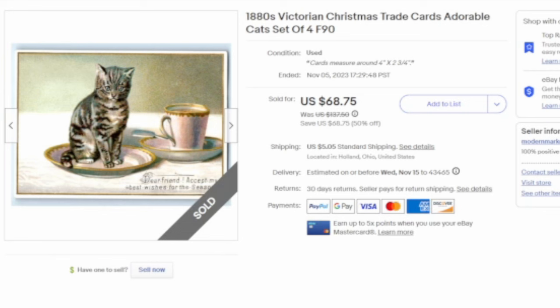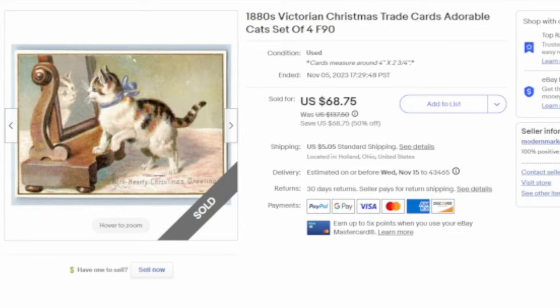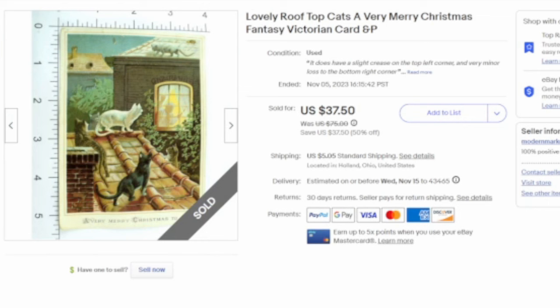One month we could sell three or four thousand dollars in just vintage Christmas cards. People do art with them — they'll make Christmas ornaments out of them, or even reproduce some of the artwork, since much of it is now public domain. Here's just a set of them: $68 for standard everyday Christmas cards. Another example here — animals, which we'll talk about in a minute, go right along with Christmas cards from this time frame. It's an average Christmas card, Victorian era, 1880s–1890s, fairly common, produced in mass quantity, obviously well over 100 years old. But we sell tons of these.